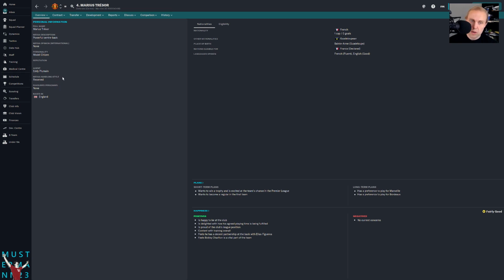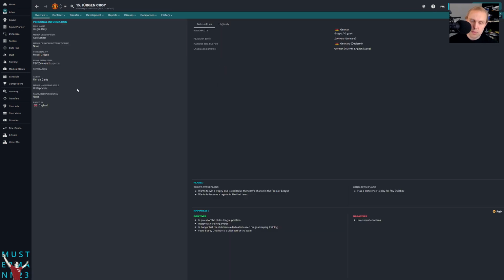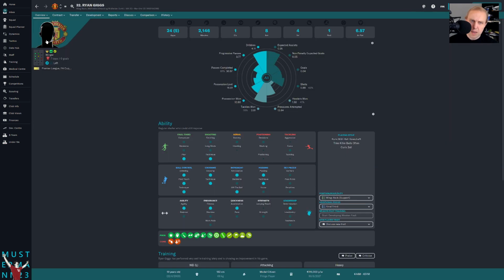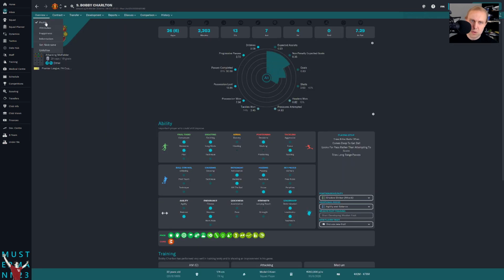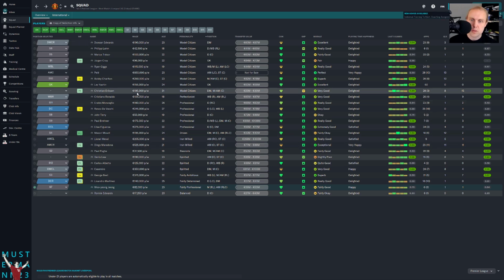Reserved, however, is what you want. You want a person who's going to be reserved and is not going to talk with the media a lot. That is an example of somebody who has a good media handling style. I can't remember off the top of my head if unflappable is a good one or not. It may be because all of these guys, of course, are legends and have high levels of professionalism. That's why they're on the squad.